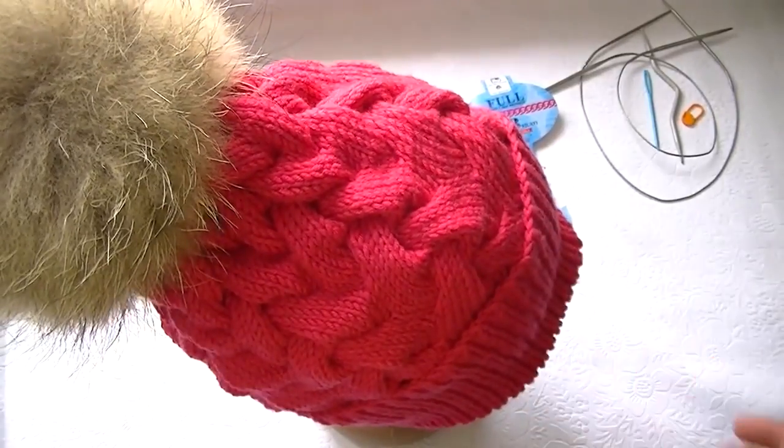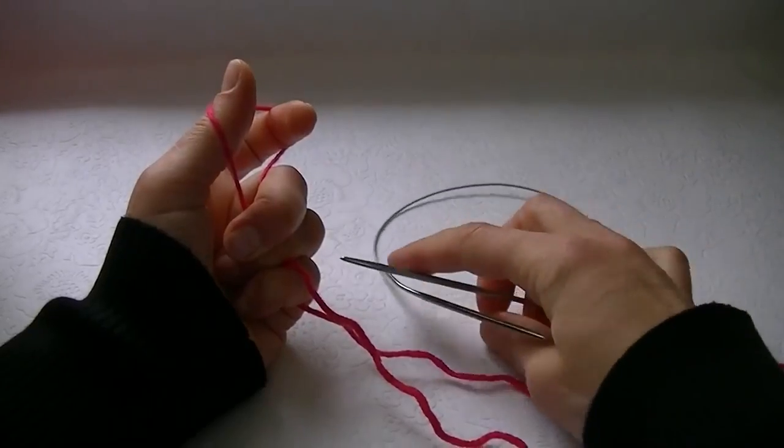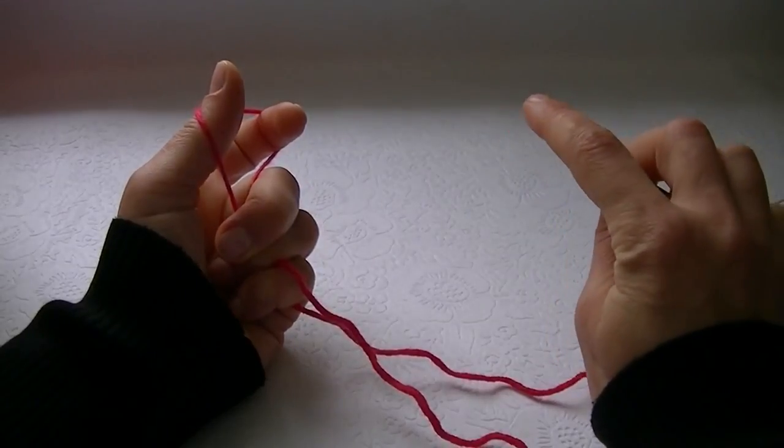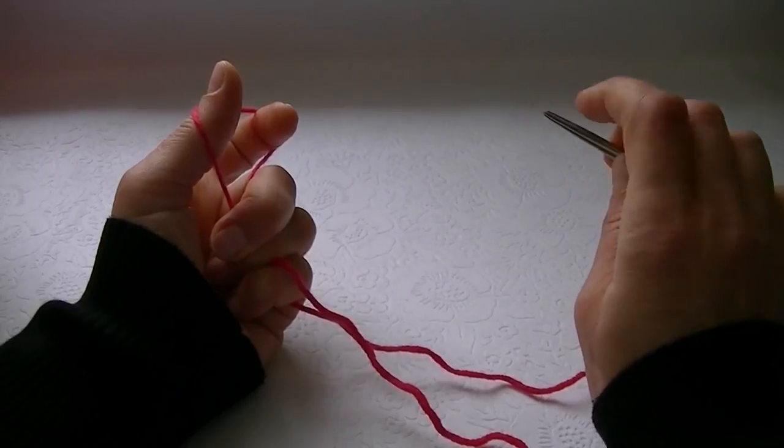Let's start knitting a hat. We need to cast on 97 stitches on the needles. For the hat, 96 stitches and 1 stitch to connect the stitches in a circle. We'll have the cast-on with an elastic edge.